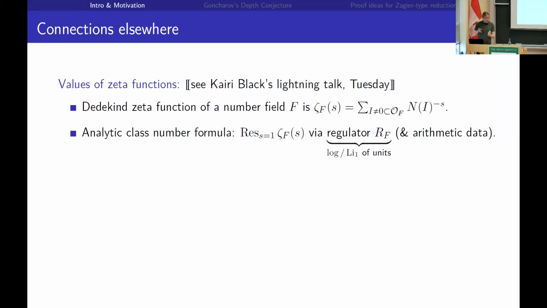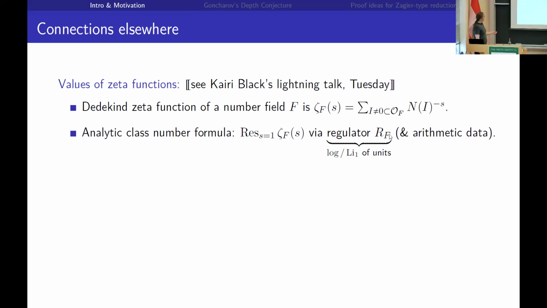But before I go into answering some of the details about that, I at least want to try to make some connections to one or two other talks that have appeared here. We heard in one of the lightning talks about this Dedekind zeta function of a number field, a sum over all of the non-zero ideals in the ring of integers. You take the norm of the ideal to the minus s. We also heard that the analytic class number formula tells you something about the residue of this function at 1, and that it's expressed in terms of a regulator. What wasn't said in the talk is that the regulator is some combination of logs of units of the number field, or I'm going to reinterpret that as Li 1s of units of the number field.